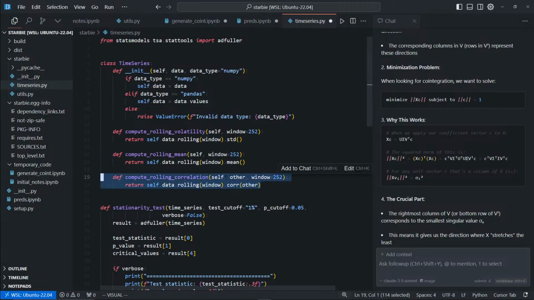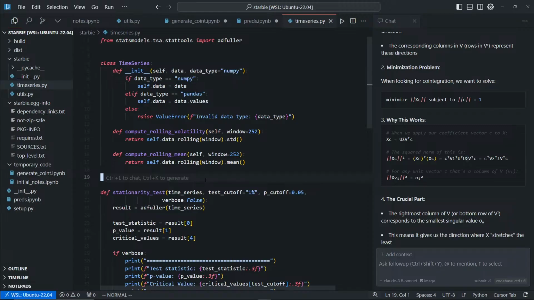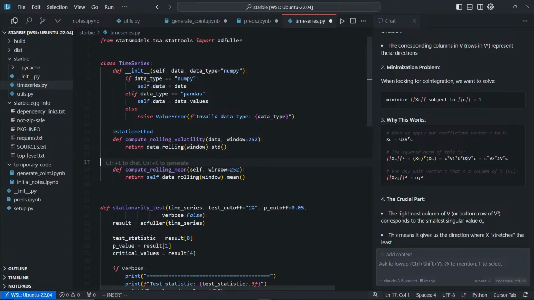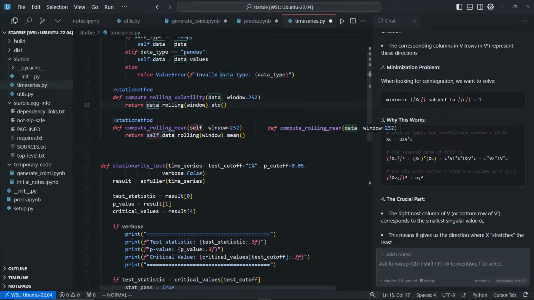Why does it really want to do the correlation? We don't really need this, right? Can I do, I always forget how to do static methods in Python. Static method, because I want to be able to call these without having to instance time series every time.